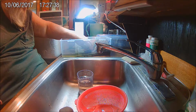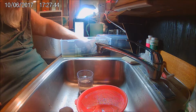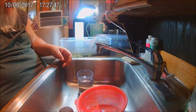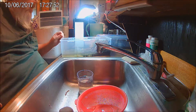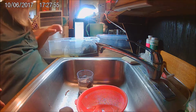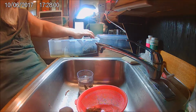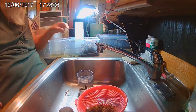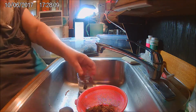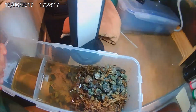Oh, I was wrong. There's not seven in this habitat. There are four. This is group A. So there's two out of four. Let's get some moss out of here. And sometimes they like to hide under that moss. Let's see. Two leeches to find.